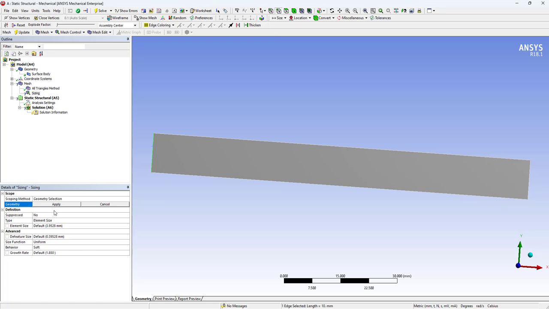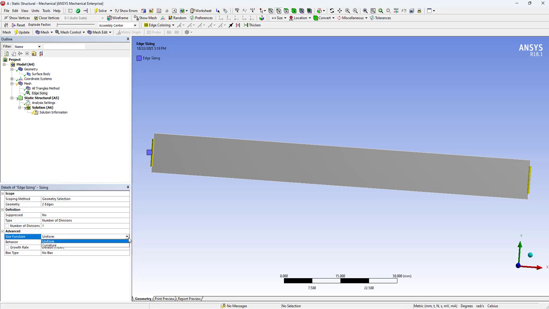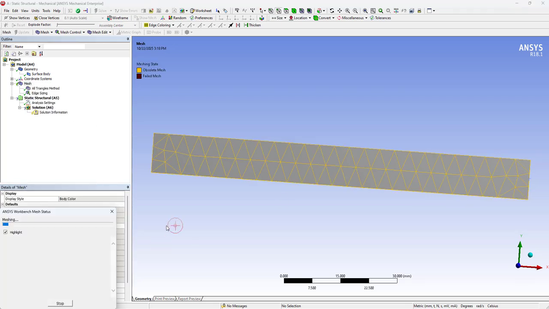What I'm going to do is select the corner here, and this corner and this corner, and instead of specifying the size, I'm going to use the number of divisions. So I only want one triangular mesh element along this direction. The size function that I'm going to use is uniform, and we can change the behavior or growth rate from these edges as well. Let me create the mesh and see what happens.